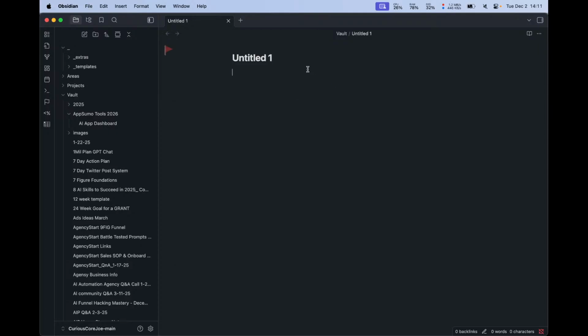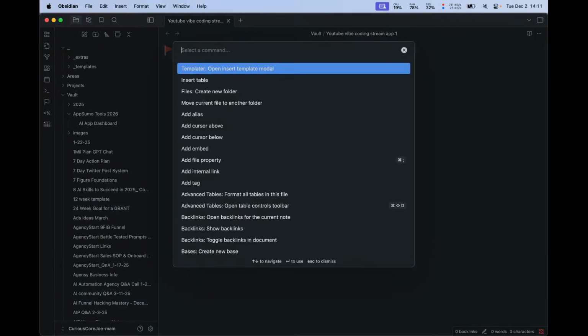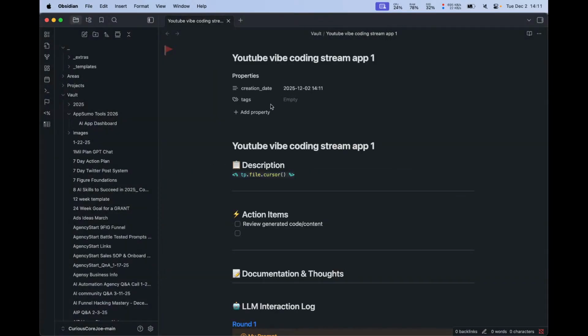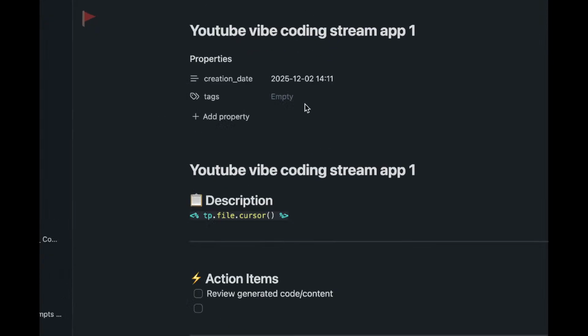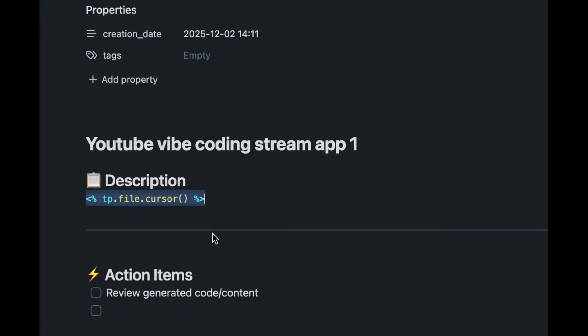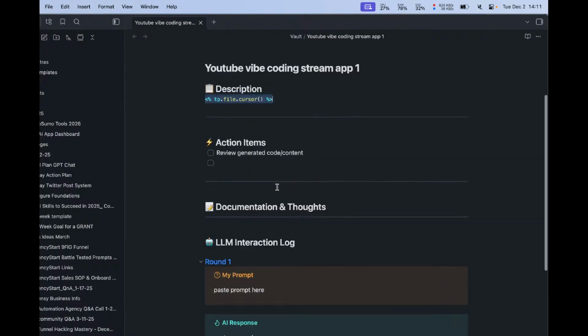I've been using Obsidian to track all of my stuff, so we're going to do YouTube vibe coding stream app number 1. Alright, so let's just import. I have a template file, which I should probably remove these parts from because it doesn't actually work, but I'll worry about that later.